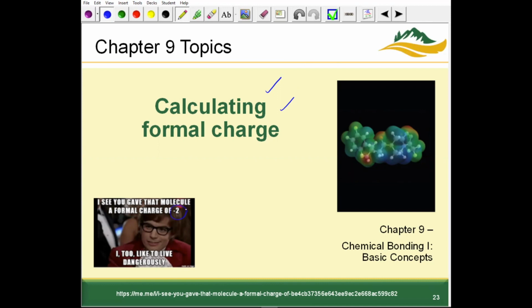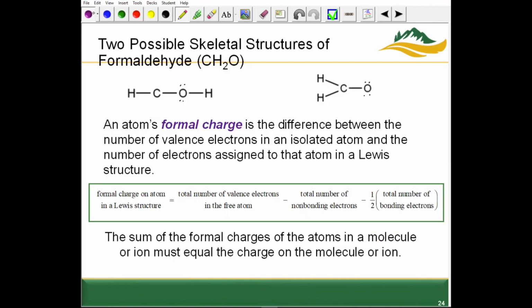And so here's another hint at the -2 formal charge being extremely non-ideal. We want to avoid formal charges of -2 in our Lewis dot structures. The formal charges we would want are +1, -1, and then the best formal charge is just a formal charge of 0. -2 is definitely not an ideal formal charge. So let's take a closer look here at formal charge.